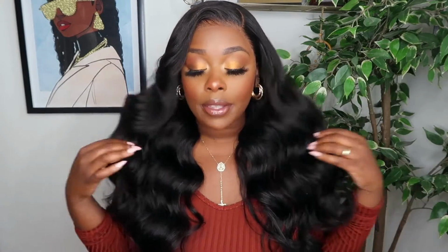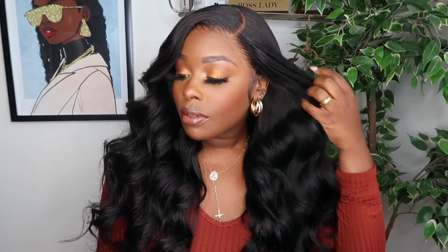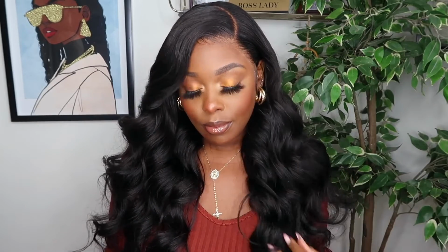It looks very nice. I got so many compliments on this unit, and you know I love a full glam unit, so I definitely was going for Body Wave, the 200% density, and you can see there's no peekaboo in the back. This unit is very, very full, and it has great luster. I did not put any kind of argan oils or anything in it. All I did was use my hairspray just to keep the style, and baby, come on. This is quality, great hair, guys.